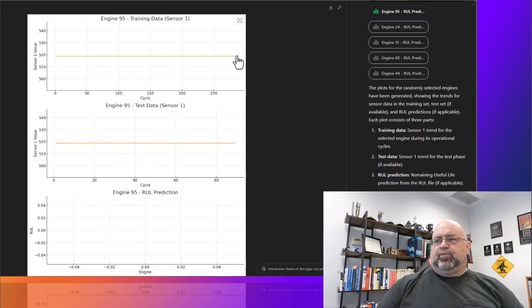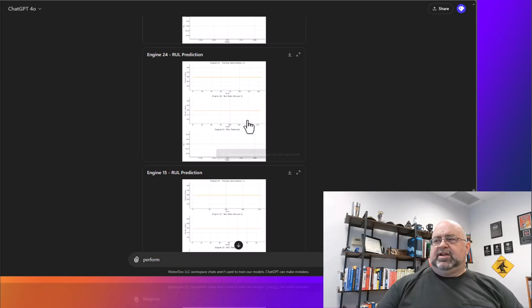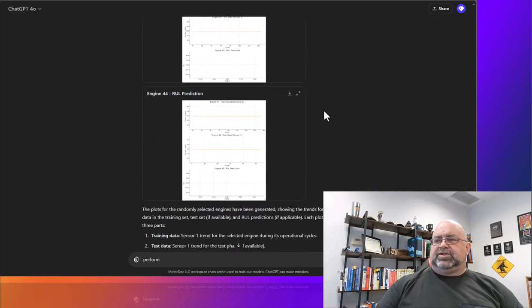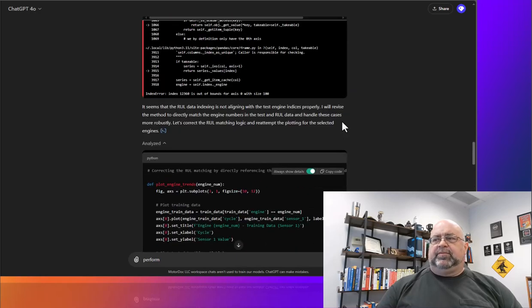The test data to test against this comes out, and the failure is at this point, the expected one, and it wasn't able to run an RUL at all on the RUL data. So the RUL data actually gives an answer compared to the test data. So these are the 5. It, again, did not provide exactly what I was looking for. That's a prompt issue. That means I should have been a little more specific on what I was looking for.